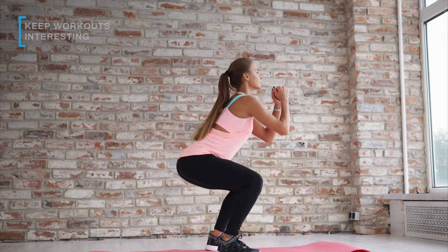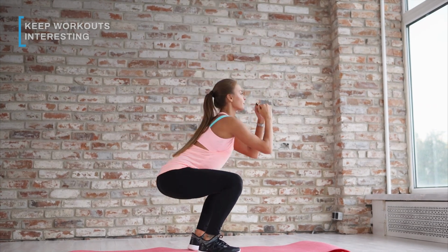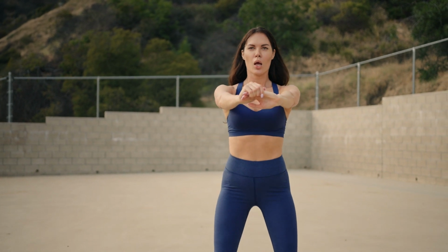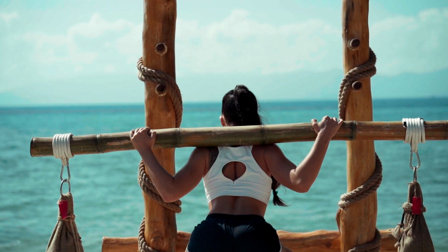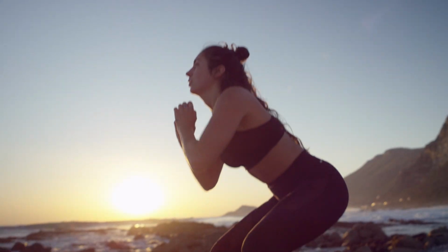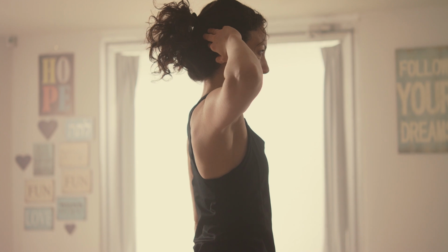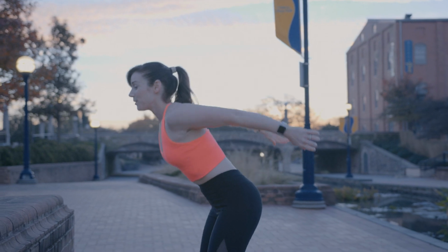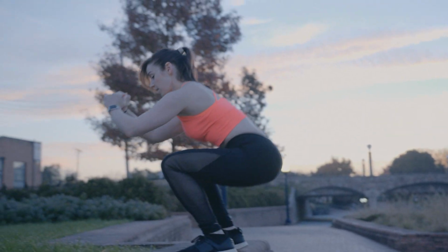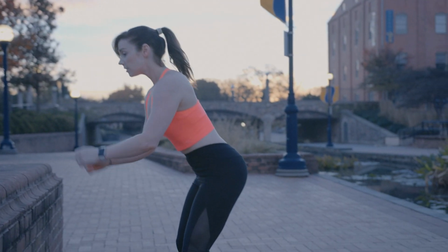If you're doing basic air squats every day, chances are you're going to get bored. Plus, unless you keep increasing your repetitions, it's going to become harder to see results. Muscles grow when you continue to challenge them and make them adapt to new stimuli. The beauty of squats, though, is that there are so many variations to make the basic squat more interesting and challenging. Some use added weight like dumbbells, kettlebells, and barbells to increase resistance, while others require no equipment at all. For instance, a jump squat with or without added weight is an excellent way to work on balance and coordination while also strengthening your abductors.